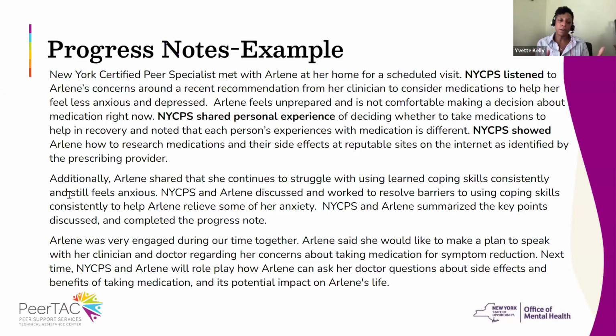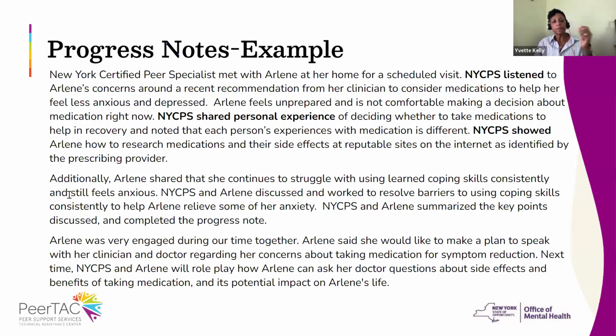And then, a note here that Arlene was very engaged in the session and that she would like to make a plan. She says to speak with her clinician and doctor regarding the concerns about taking medication for symptom reduction. And then next time they meet, the peer provider and Arlene are going to role play how Arlene can ask her doctor questions about the side effects and the benefits of taking medication, as well as relay her concerns.